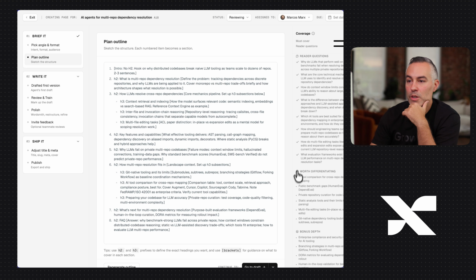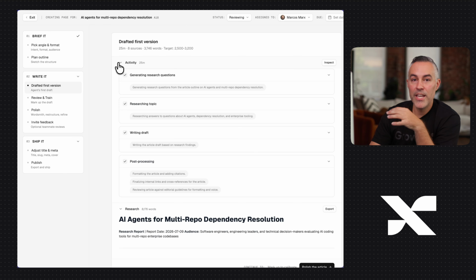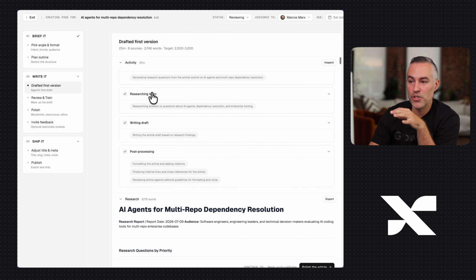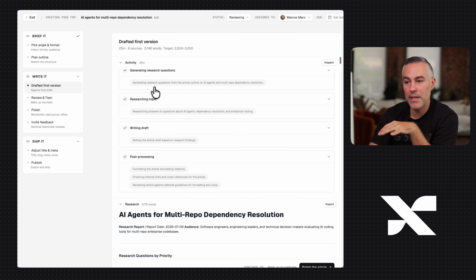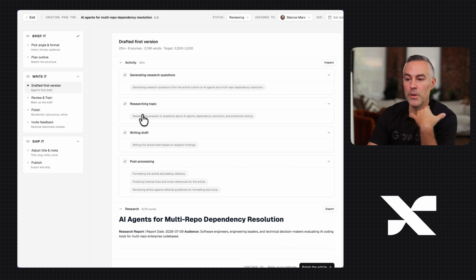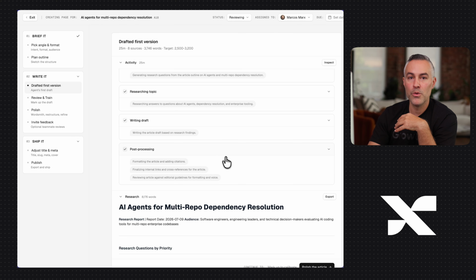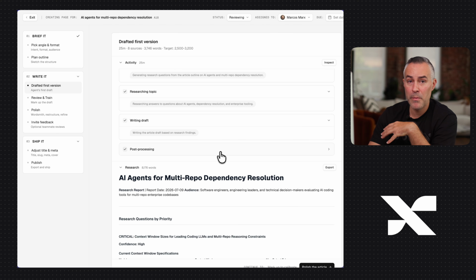And then a lot of the work here is these agentic runs that might run for quite a while, and the process they're using, right? From generating the research questions, to researching the topics, to drafting and doing a lot of the post-processing to remove any AI-isms, to make sure you have attribution back, cross-linking, and that it's aligned to your brand, and a bunch of other things, right?